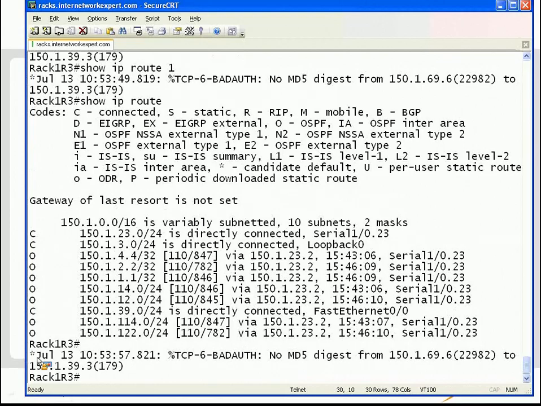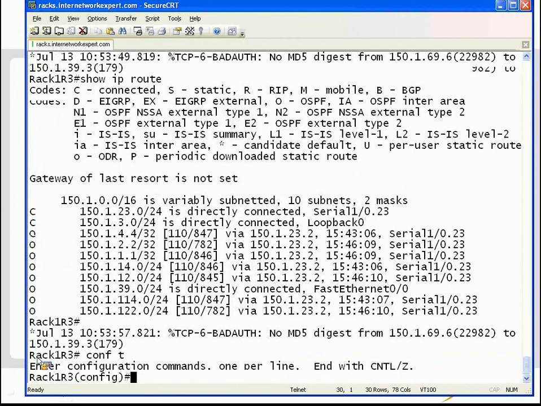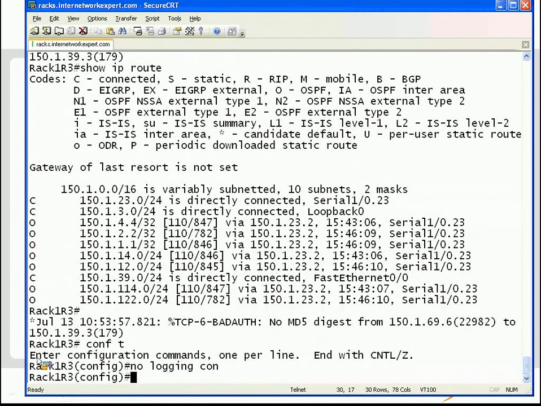Router 3 here is not having a route. Turn logging off. There are other MD5 errors for BGP there. Make sure that router 5 or router 3 has a route. We're going to go ahead and just add a route on router 3.